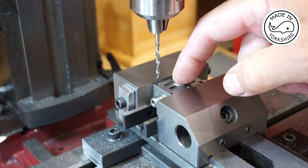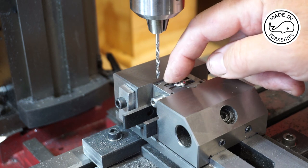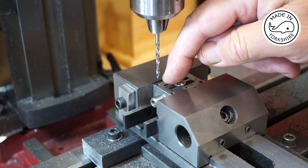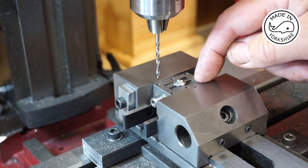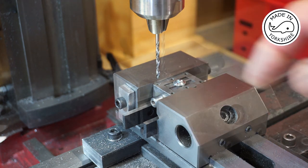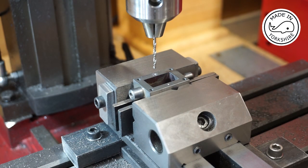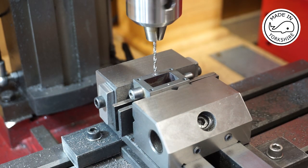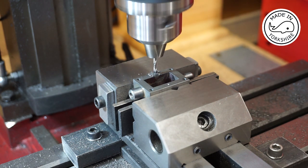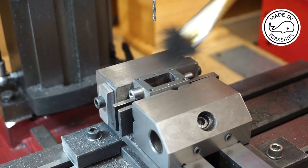So I've decided I'm just going to spot drill through these holes, and then I'll take the casing off, and then I'll drill 2.8mm diameter holes on each corner, and the central ones will be 2.1mm for tapping. And the centre hole's 2.1mm. So these will be tapped to 7BA.